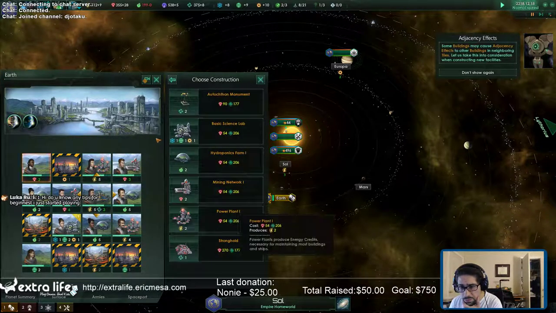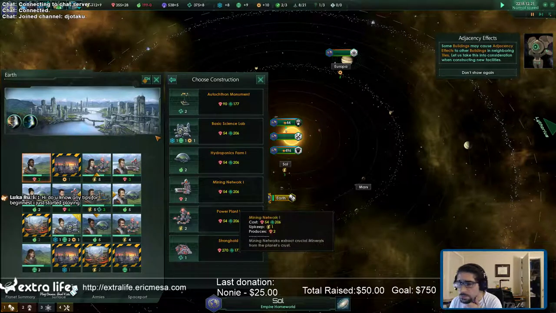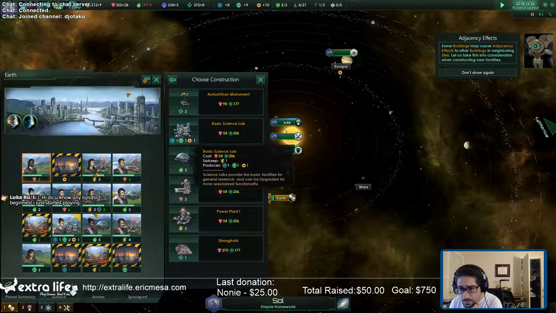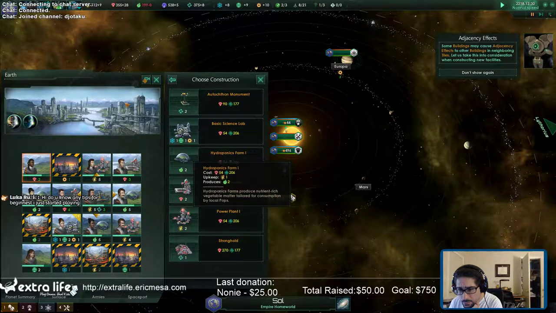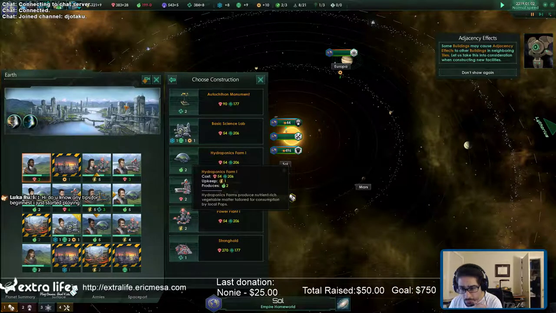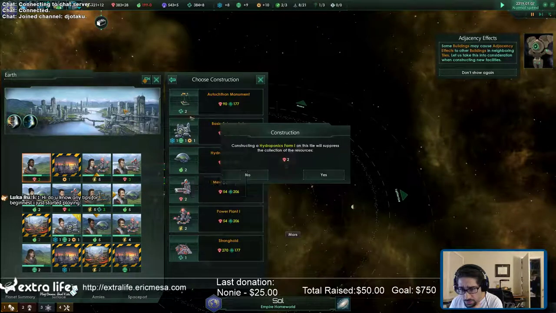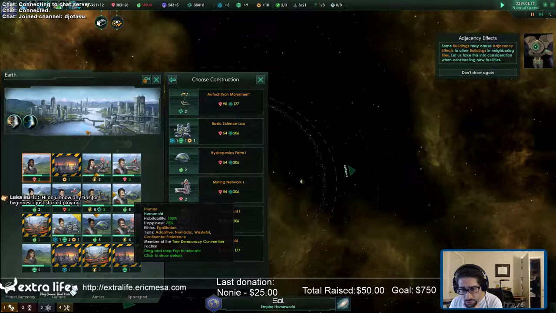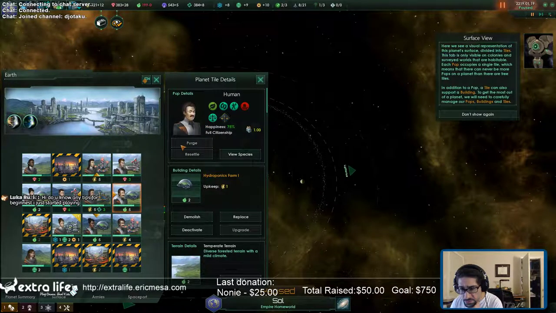Right, so if I build... Some buildings may cause adjacency effects to other buildings in neighboring tiles. Let us take this into consideration when constructing new facilities. So we need more food, so we'll... Construction complete. Let's do one of those. So I won't collect as many of those. Maybe I want to do this here. Alright, let's pause. So we've got a hydroponics thing here.